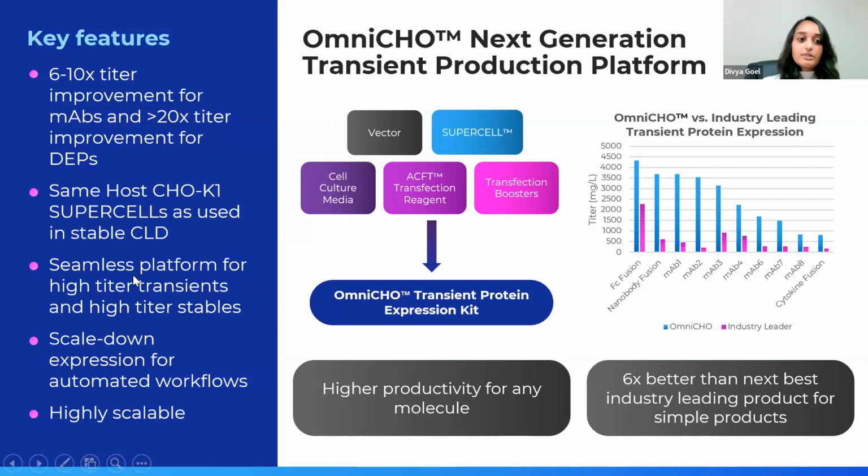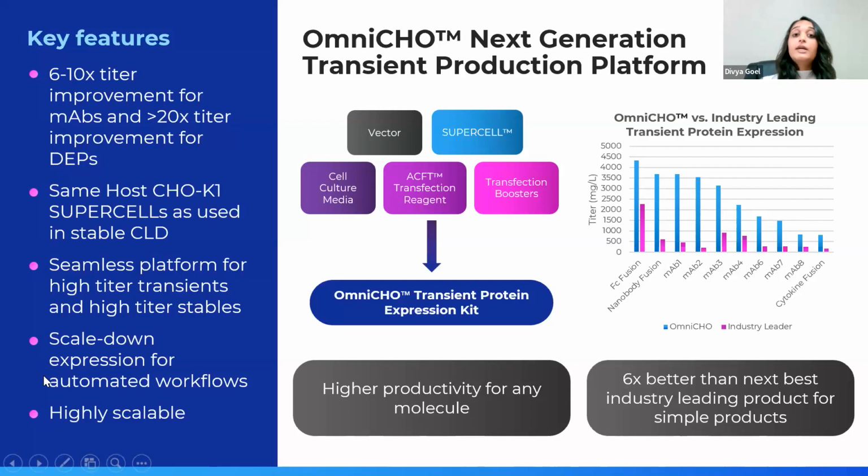The advantage of using this system is that you get significantly higher expression, higher titers with the OmniCho system, even for well-behaved molecules. It's also a seamless platform, using our supercell host CHOK1 cell line at this early discovery stage, so you can do all of your analysis for developability, optimization, and screening using our system. Another advantage is that because the titers are so high, it is a very good platform for automated workflows, especially during the antibody discovery process. If you needed to do 24 deep well plate formats for library screening of antibodies, that's easily doable with our system using an automated workflow.